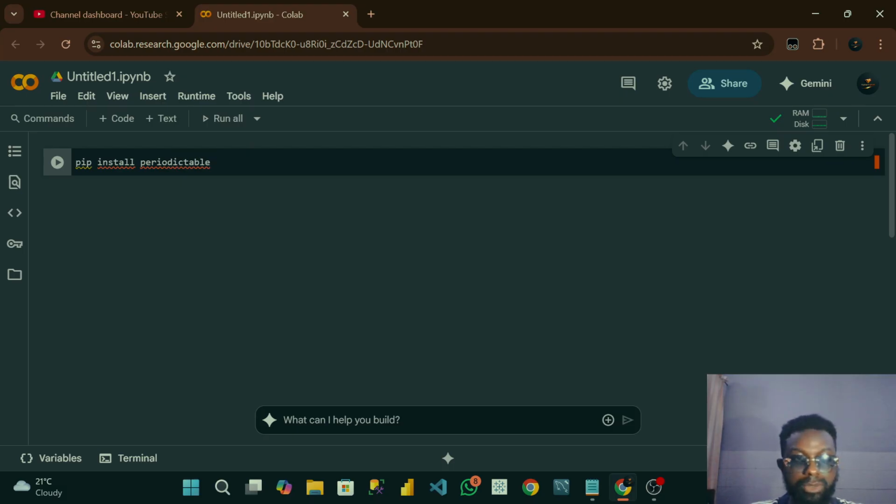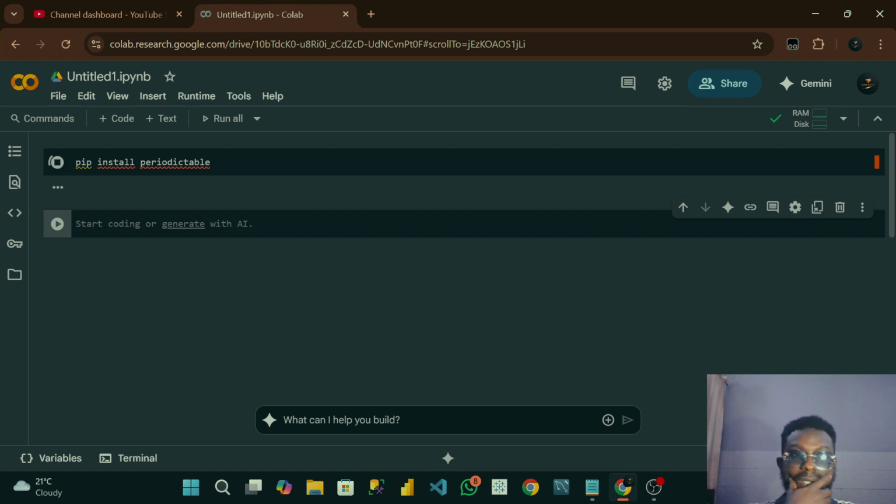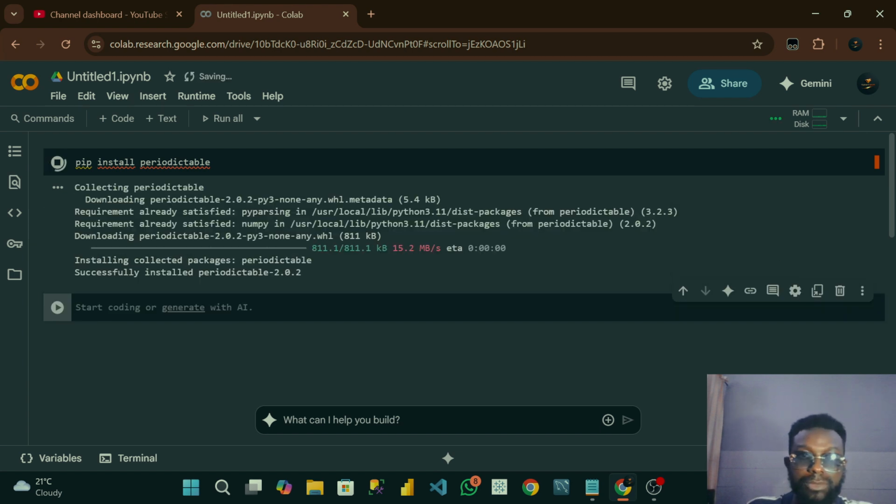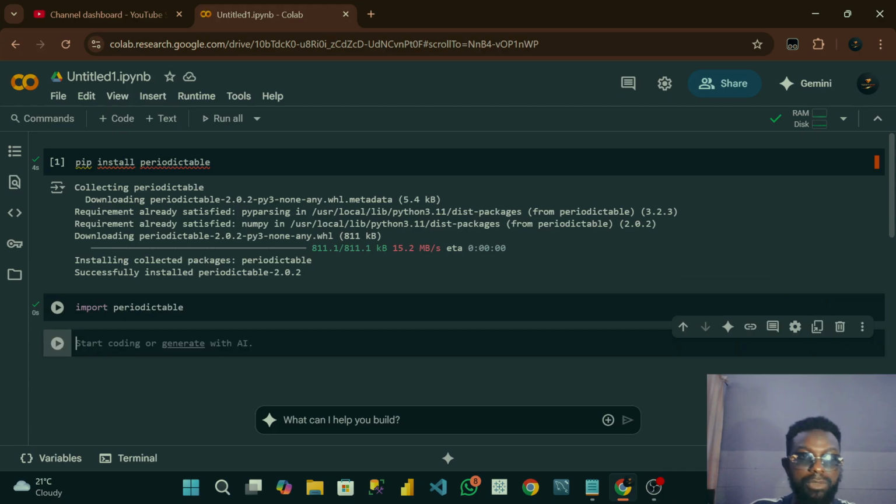Hope I spelled it well. So let's run this. Okay, it has finished installing. So the next thing you have to do is import this library, periodic table. Let me run this before I continue.